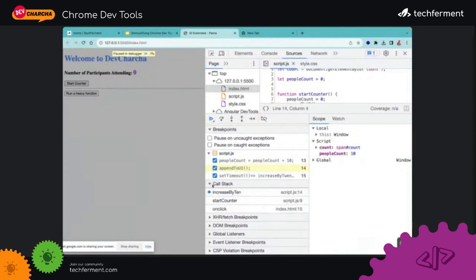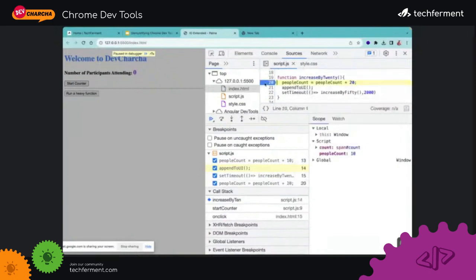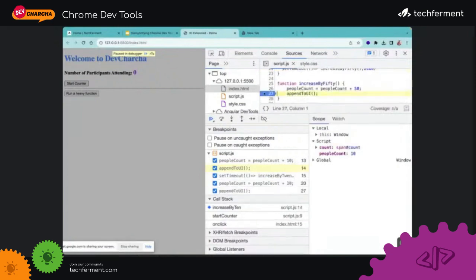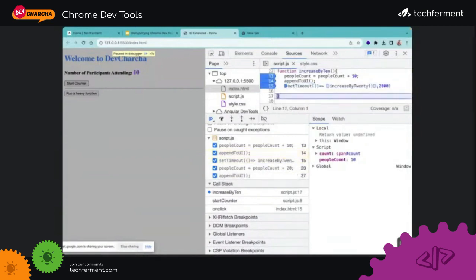So call stack is like a pipe you can say, where something comes in, it gets processed and goes back. If you want to see the call stack, let's put one more debugger over here and one here. So now let's continue with our execution.